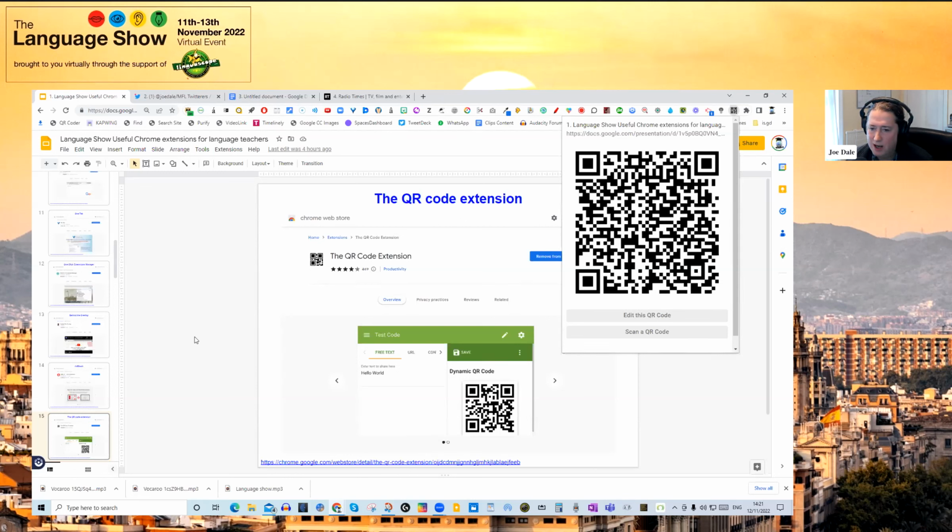So if I had, let's say, a Chromebook, I could actually use this extension to scan a QR code. It would be a bit funny because you'd have to hold up the Chromebook sort of like this, and hold it at the QR code to scan it, but it does give you that opportunity if you would like to.